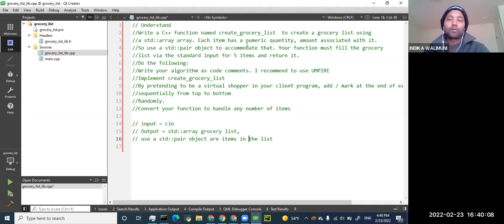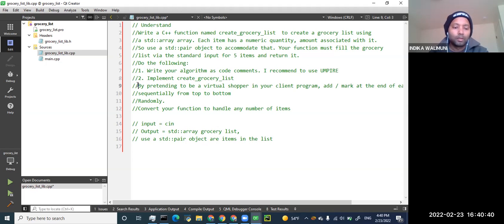It says given a fixed amount, right? It's a fixed number of items. Each item has a numeric quantity. Yeah, so 5 items, right? So let me quickly put this down as well.